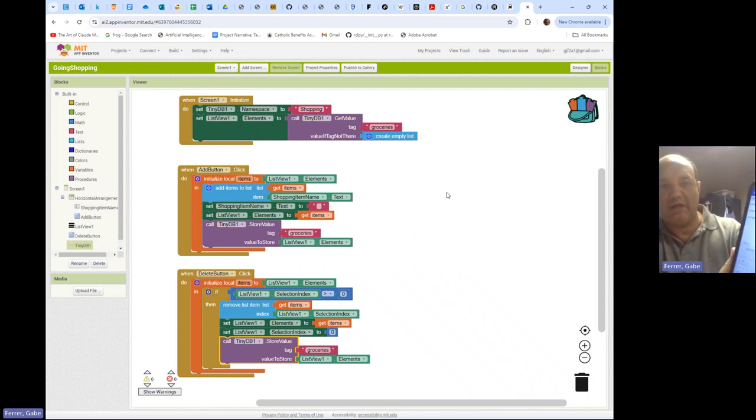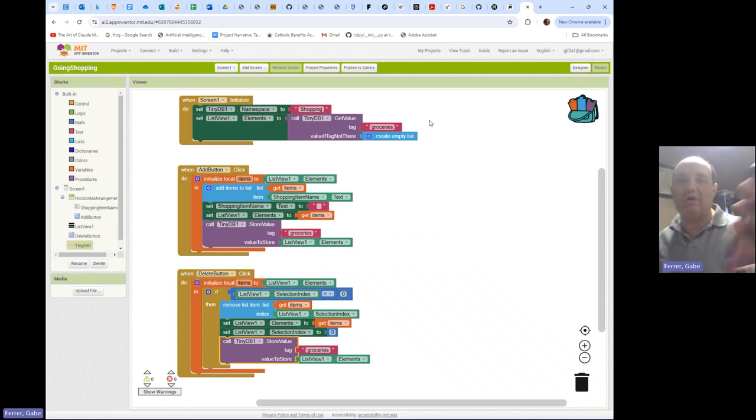So I am adding raspberry. Whoop, didn't mean to do that. I'm adding raspberries to my shopping list. All right. Before I go, I realize, I really, really don't want oranges. So I'm going to delete oranges. And now I am going to close the app. So I'm going to stop this application. I'm going to make it go away. Oh, yeah. I have to click stop and exit. All right. It goes away.